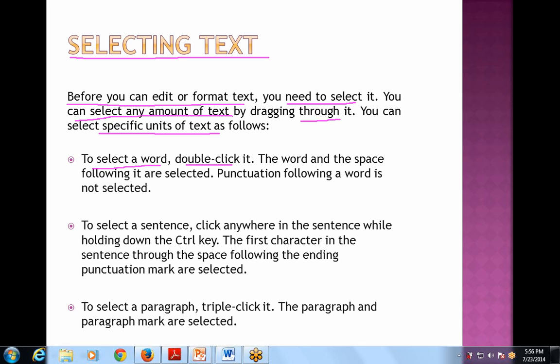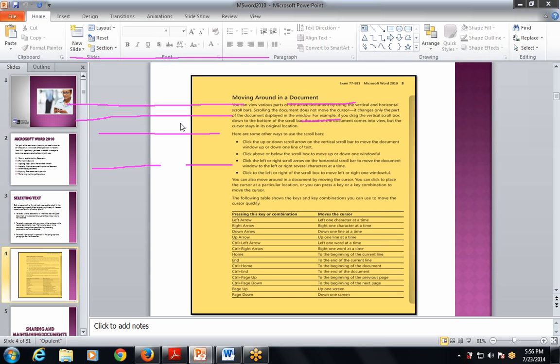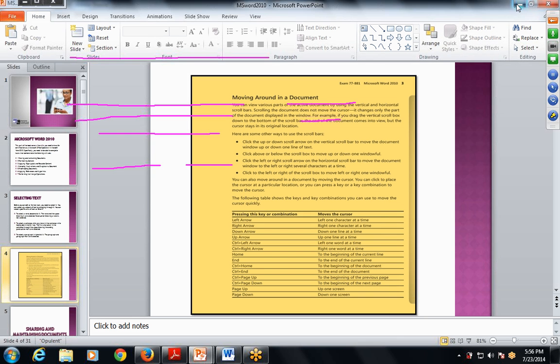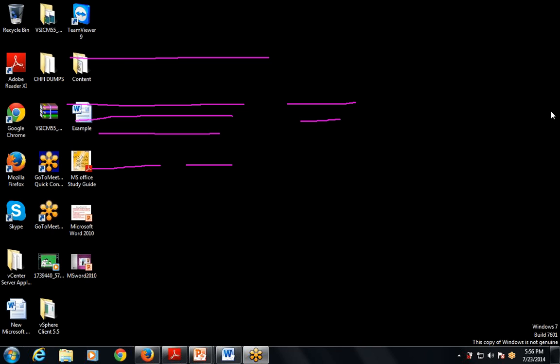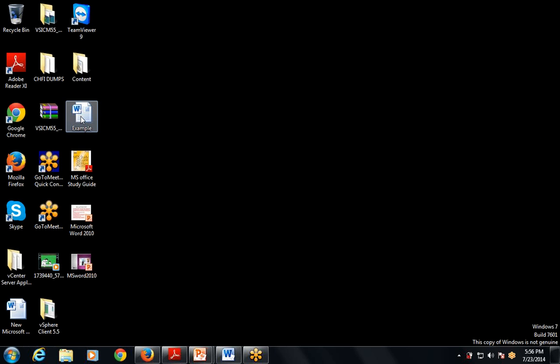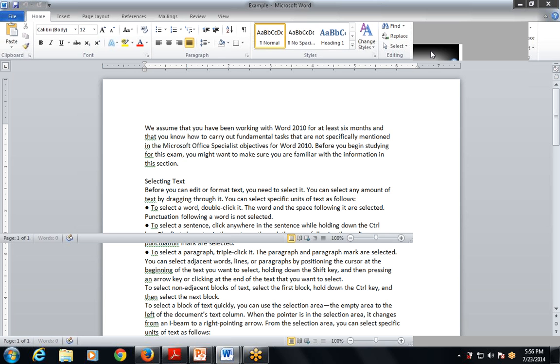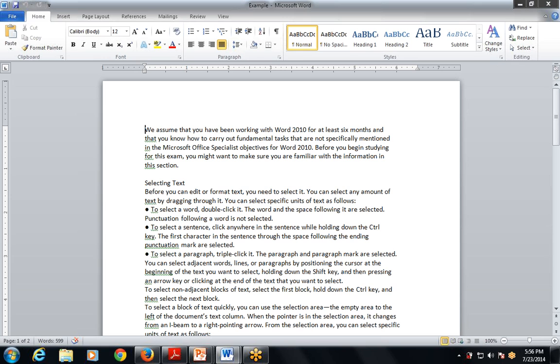For example, if I double click on the word working, the word will be selected, right?